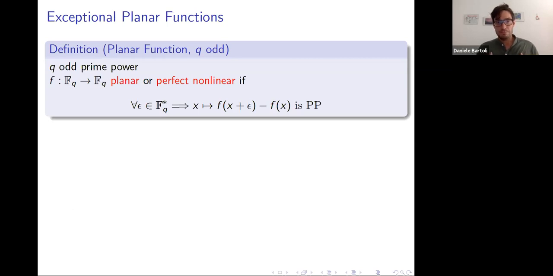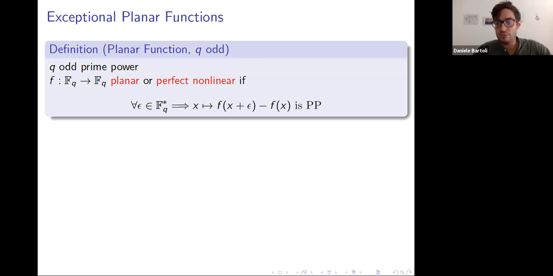Now, we saw connections between algebraic curves, plane algebraic curves, and permutation polynomials. This is not always the case. For other classes of polynomials, you have to attach more sophisticated algebraic varieties, and one of the easiest cases, which is not given by plane curves, is provided by surfaces in projective spaces of dimension 3.